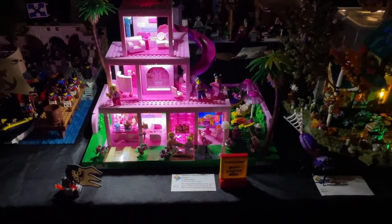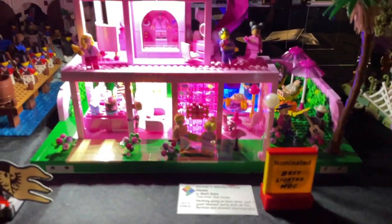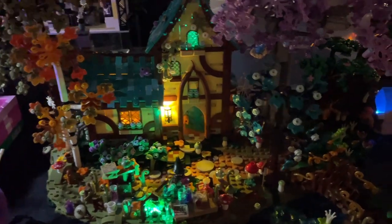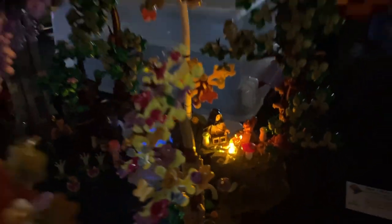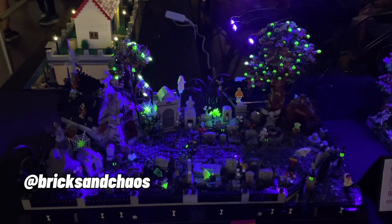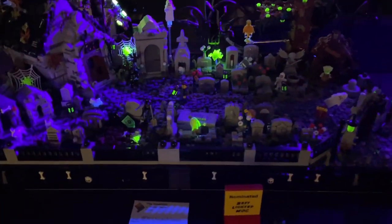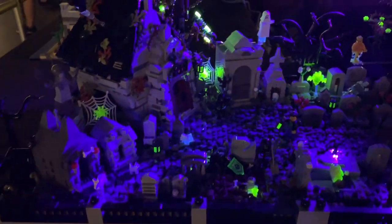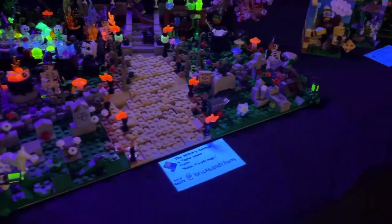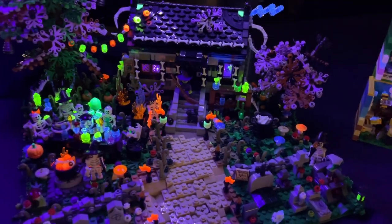Here's a look at my MOCs. The Barbie Dream House, which is nominated for Best Lighted MOC, and the Enchanted Forest, which has a lot of lighting kits worked in throughout. This is actually one of my favorite details — the lonely traveler with her squirrel friend. This is my display over at the Brick Talk table. And this is one of my competitors for Best Lighted MOC: the cemetery by Bricks and Chaos. I love how much spooky Halloween detail she's worked in here. She also built this witch's cottage, which has a lot of neon pieces glowing under the black light.